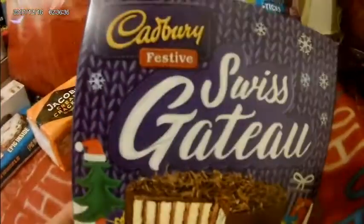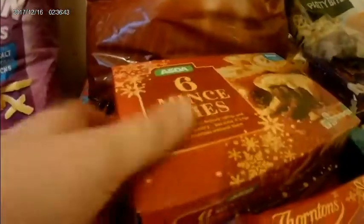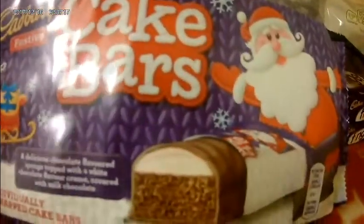Moving on, we've got some crackers. We've got this Swiss Gateau — that's mine, I love chocolate cake. Cherry baked whirls, my partner likes them. Mince pies — I don't like them. Winter whirls — little biscuity things with cream and jam in. I've tried them earlier, really nice, they look like little Christmas presents. Little Thorntons chocolates, festive baked whirls. We've got some of these cheese twists — my partner doesn't actually like cheese twists; they remind her of something she used to have when she was younger.